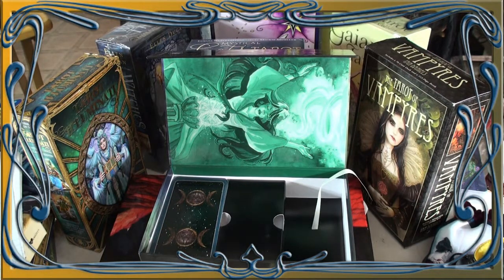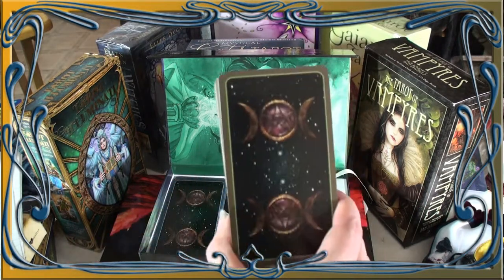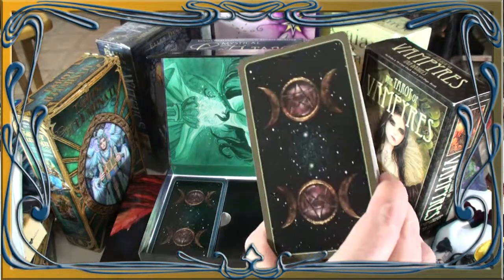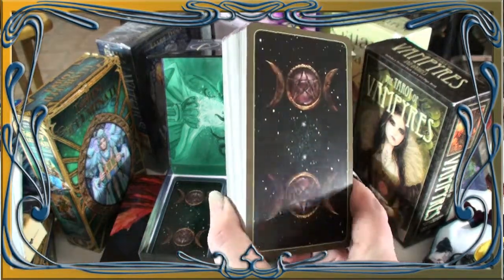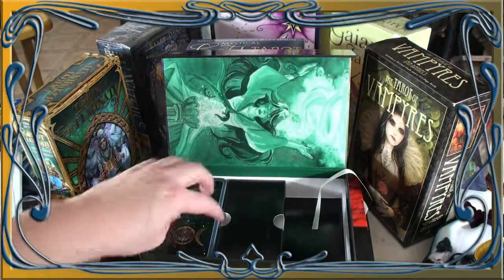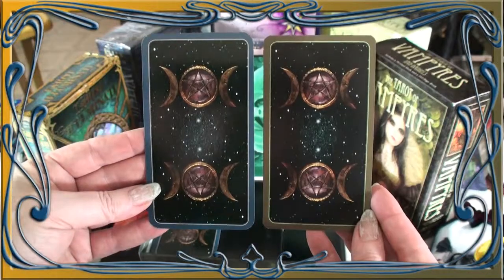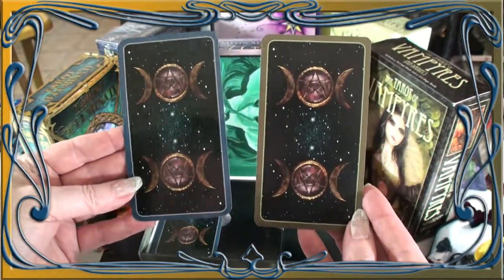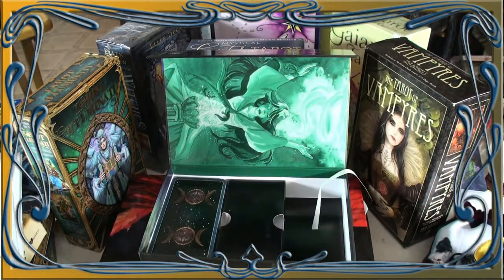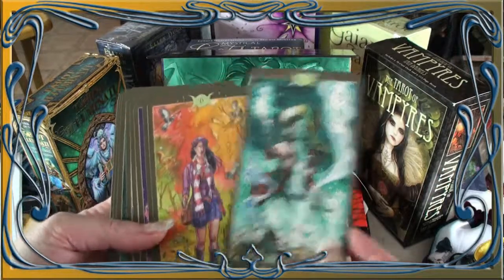And how it was designed is that it had the other deck that was as above. This was the as above, and this was the as below. And it's got a different back, just slightly different coloring. I'm going to pull the two images up there so that you can see them both. But they work very harmoniously together. And in the book, there's many spreads that allow you to work the decks together, so that you can get a bit of a different understanding.